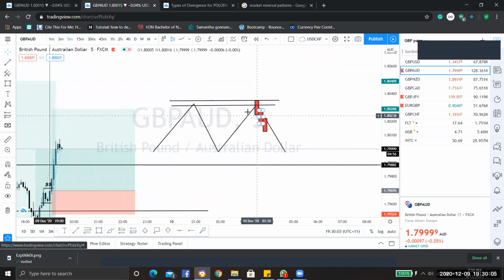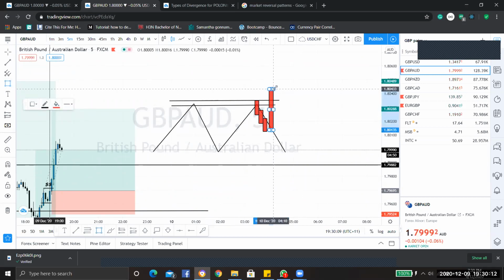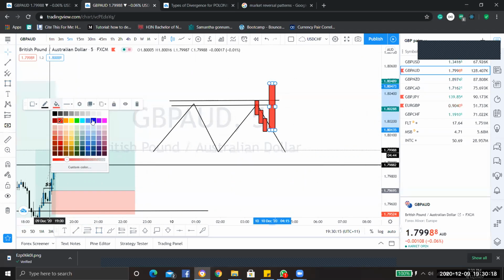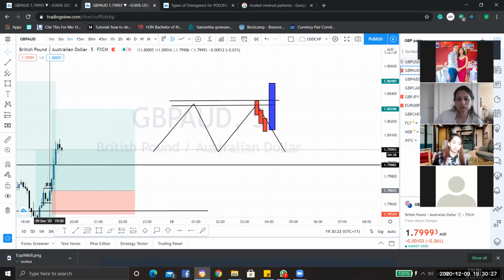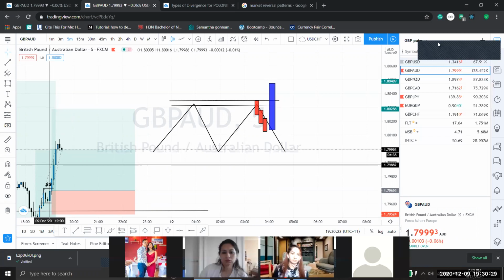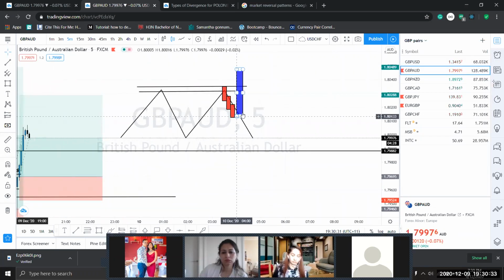Now the bank will take the other side of the market, that means buy. A bank has its large volume, you will get a big candle. That is why it is called an institutional candle, because these candles are driven by the institutions. The bank will put a large number of lot size, so that is why this is also called the institutional candle. Okay, so the bank is buying.